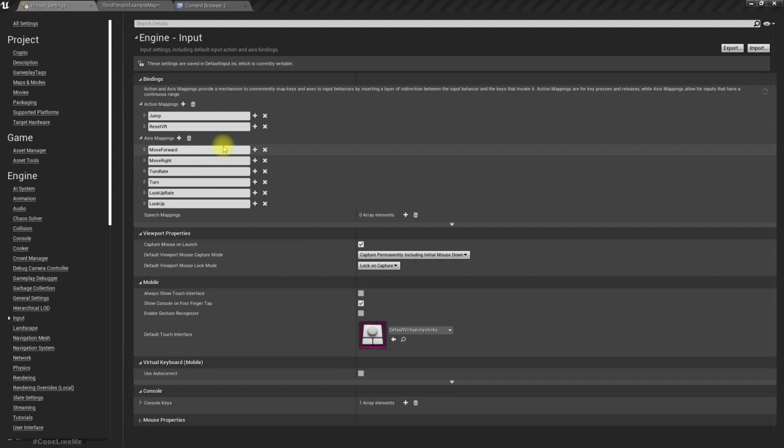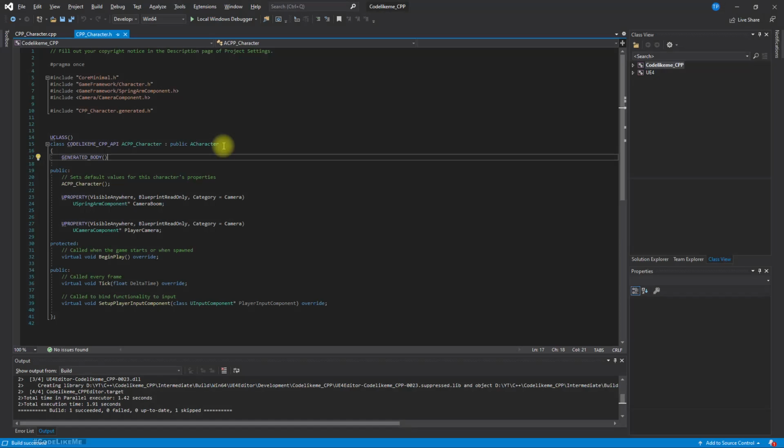Actually we don't need to have the same name functions, but we need two functions. So we need to define functions first in the header file, then we have to implement them in the class file, cpp file.